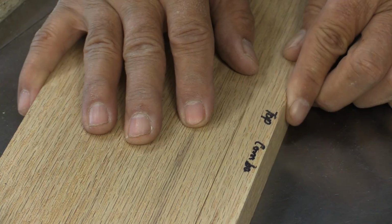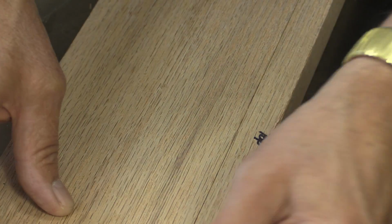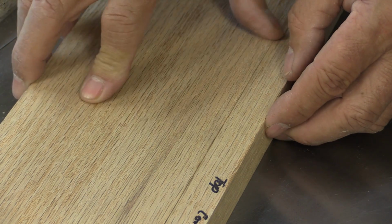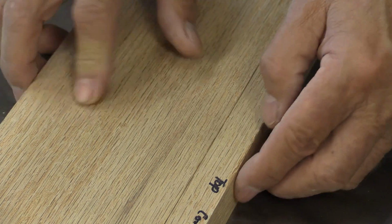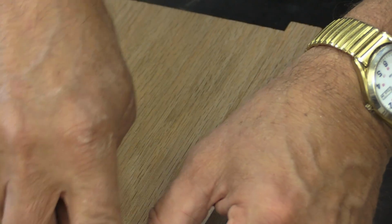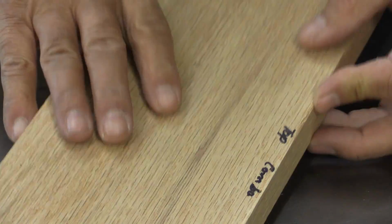So there's the combination blade and there's the ripping, and you can see that if I were to glue that up, it'll glue up pretty good. It's not quite as good as the ripping blade, but you can see the line, but it's pretty good. And when we flip it over, there's virtually no tear out in the bottom, so that's very good for ripping.